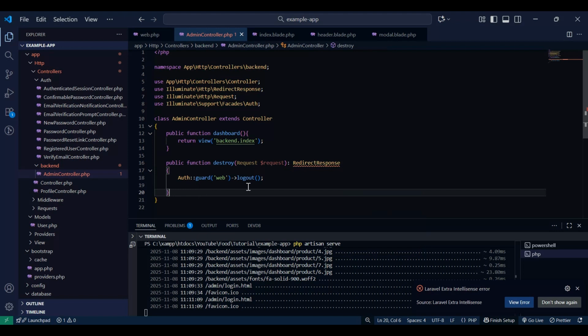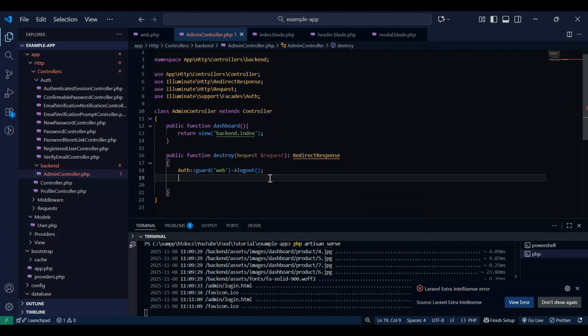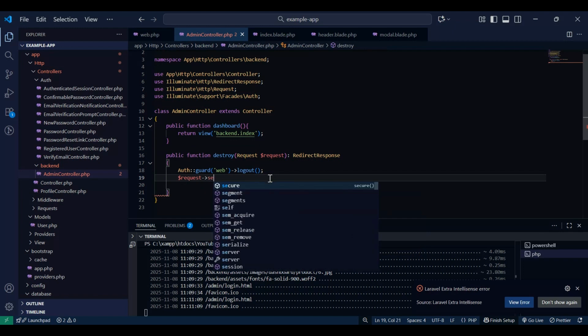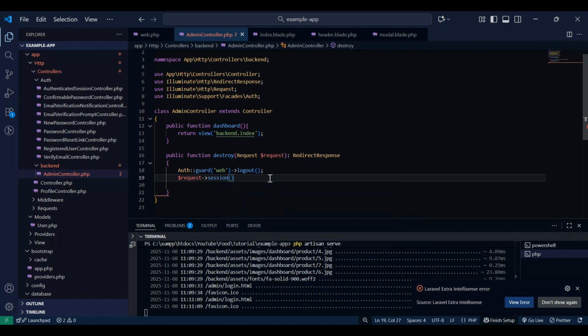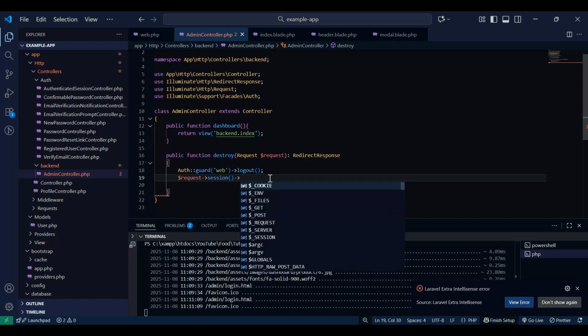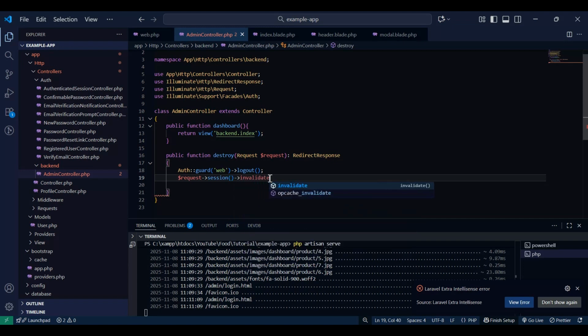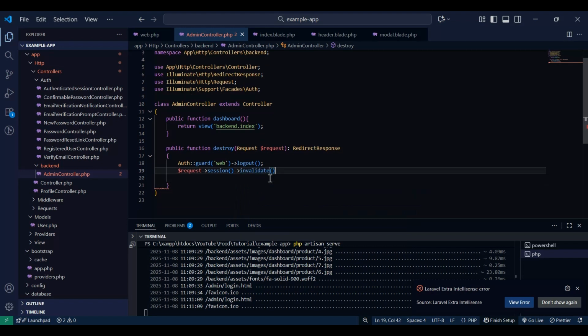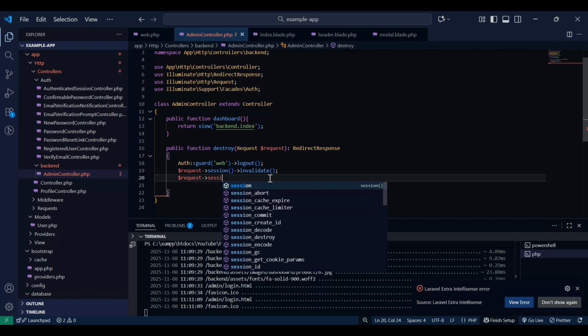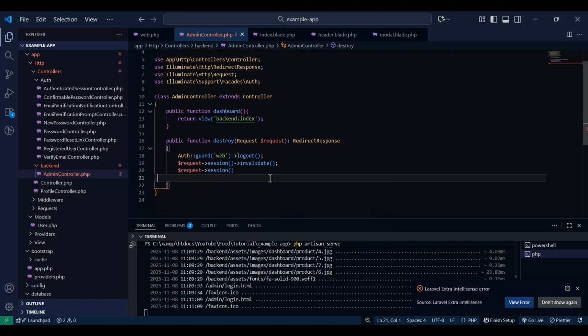Here is this. I hope it will be fine. This requires a session: invalidate the request session, and regenerate the token.